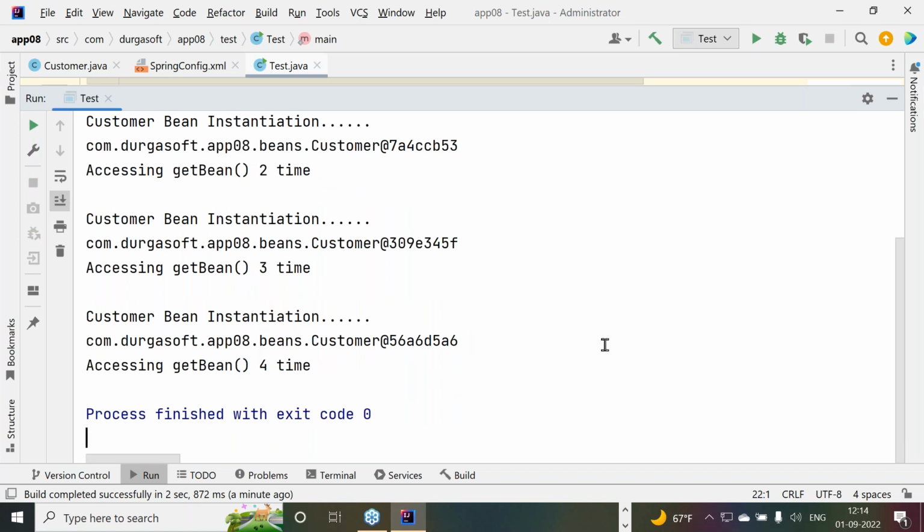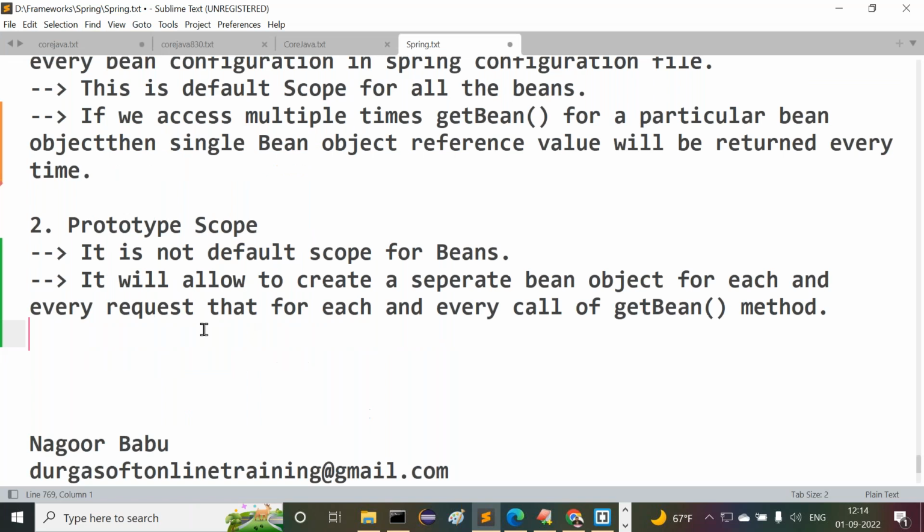So what is the conclusion we are getting there? The conclusion will be very clear. Tell me guys, what is the conclusion we are getting inside this prototype scope now? The point is very much clear.